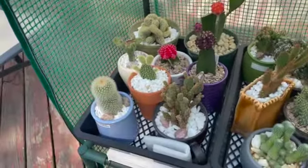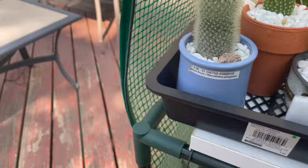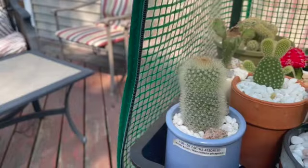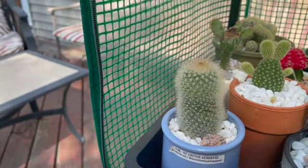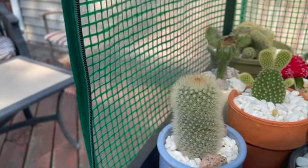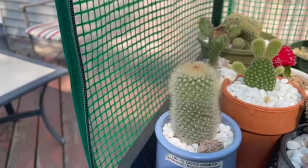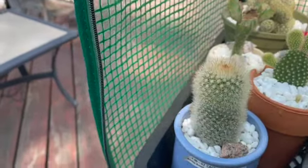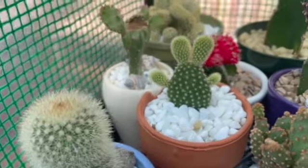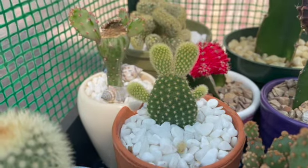There's plenty of growth. For instance, the bristlebush Mammillaria. It was actually thinning down and shrinking right there in the middle, and as soon as it got enough water, the top perked back up. It's growing new thorns, looking healthy. So is this bunny ears. Grew 4 little pups.